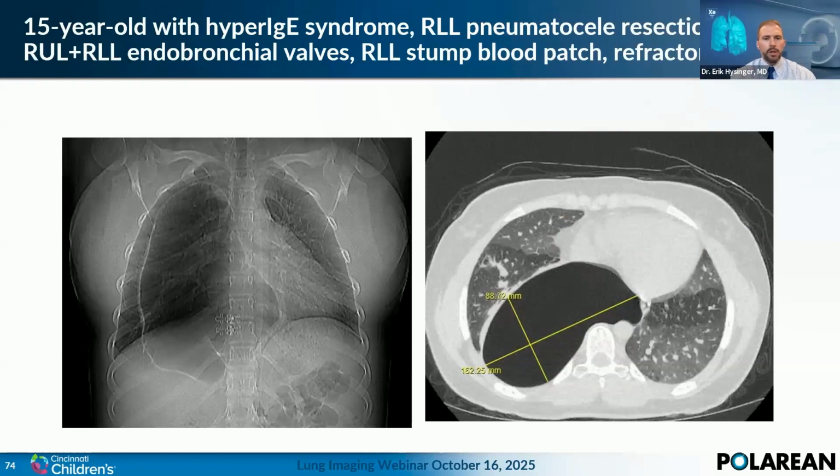The area where I think we've been having more success is really with using valves for persistent air leaks. And this goes back to this patient that Dr. Gilliman was presenting earlier who had a very large pneumatocele. I'll highlight a couple of things about this that I think were very relevant for the surgical approach in this patient. The pneumatocele actually herniates posteriorly across the midline, abuts right next to the left lung. It sits right next to the right middle lobe. It also kind of gets up into the right upper lung. And this thing was just massive.